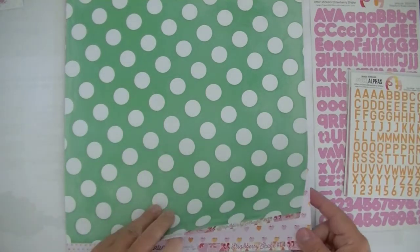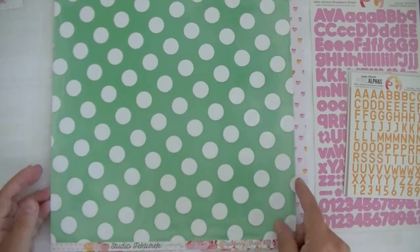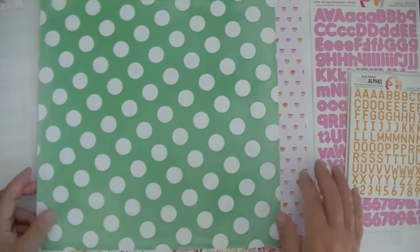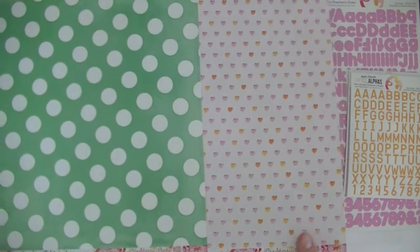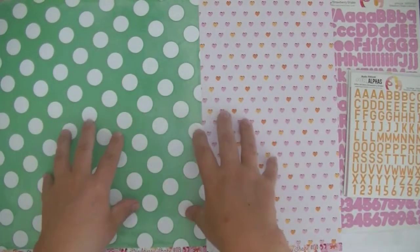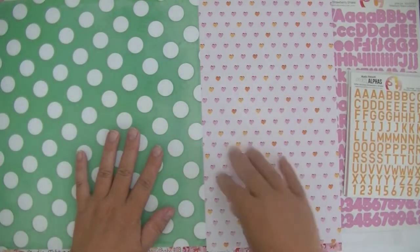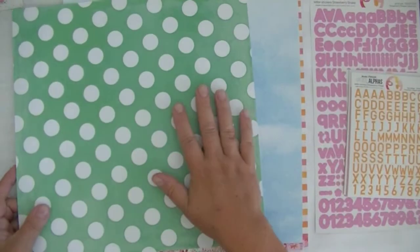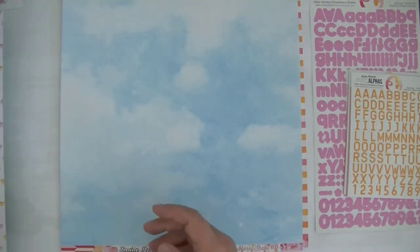So I'm going to be showing each side of the papers. These are really happy, colorful papers, and the first one is paper number 3 that happens to be on the top of the pile here, and you can see both the back and the front next to each other. So the one side has these polka dots on a green background, and the other side has these cute hearts in pastel pink tones and orange tones. Looks like this. Really like the color combinations, also the color selection on this collection, and the happy bright shades she loves to use when she's designing.